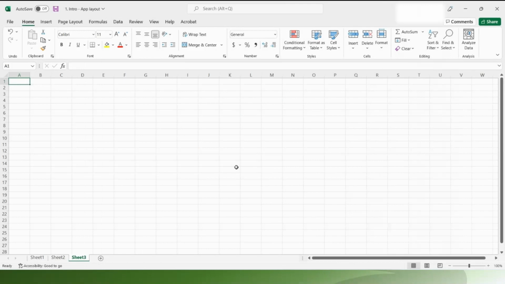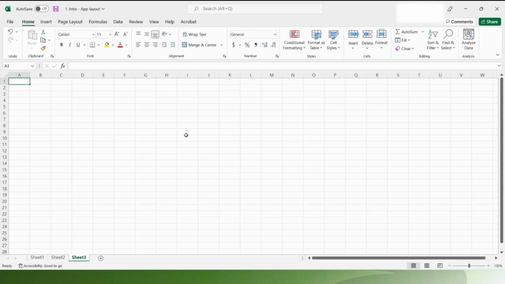Okay, so today we're going to focus on the Excel application layout. Here I have Office 365. You could have Microsoft Excel 2019 or even 2016 setup. It really doesn't matter. The layout is pretty similar. The ribbon and the tabs are all laid out pretty similarly, so you should be able to follow along with this lesson pretty easily.